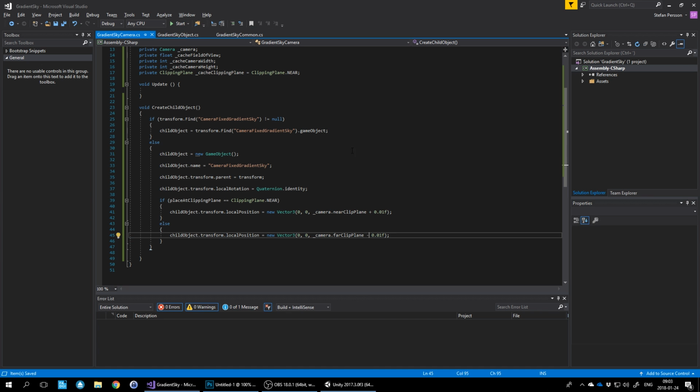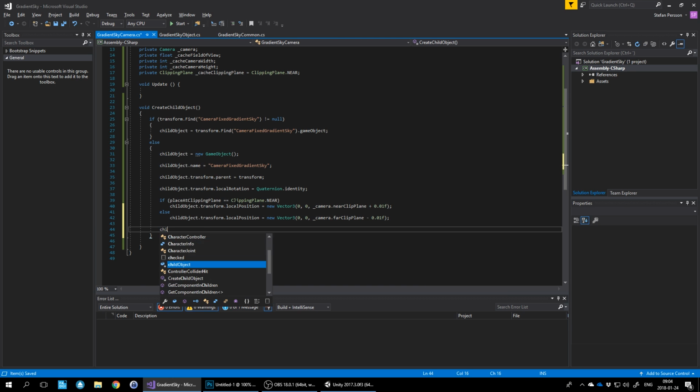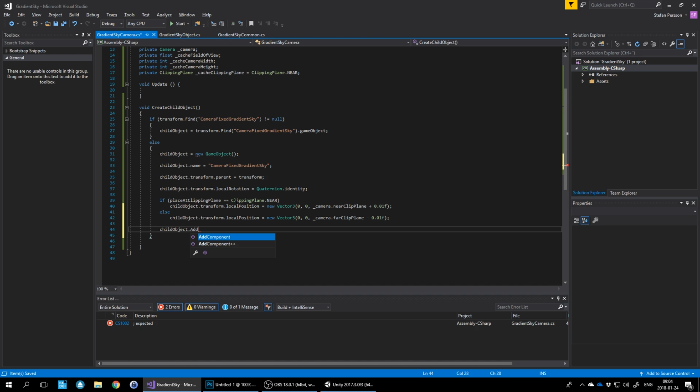We need to be still so it doesn't clip it away. And since we're only using one line of code, we don't really need these squiggly brackets either. So trim the code a bit. Yeah, and then we want to ensure that this object has the mesh filter and mesh renderer. So we add the component mesh filter.